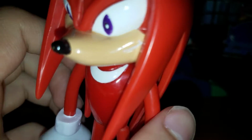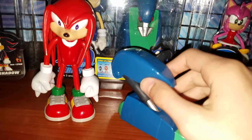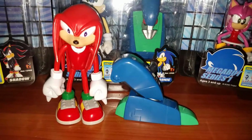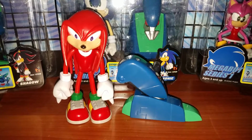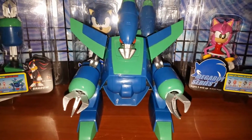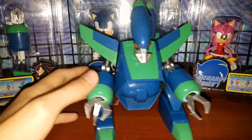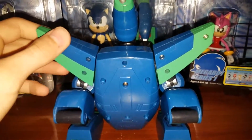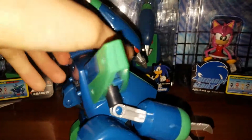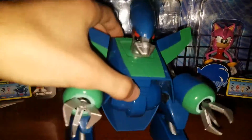You can see his mouth is white. I don't know what's up with that. And the leg piece is the same as the Tails, same articulation, same everything. So let's move on to the RBX DO5 robot. So here it is. Here's the RBX DO5 robot. This is pretty cool. One of the coolest Toy Island accessories. If you collected all of the MegaBot figures, you would get this giant thing.